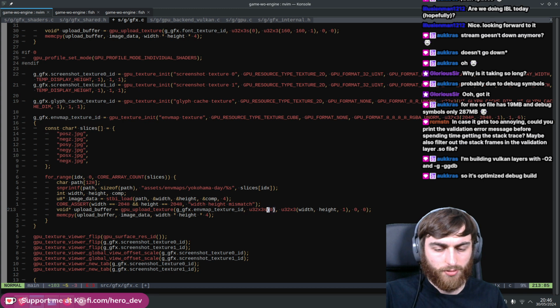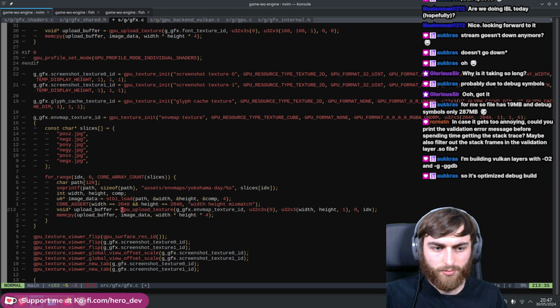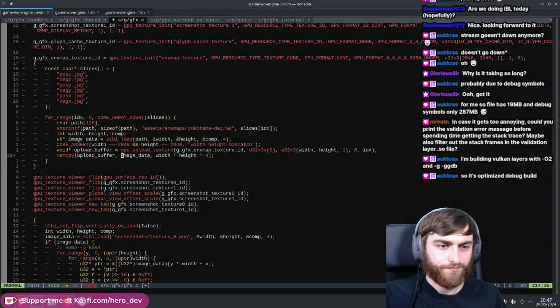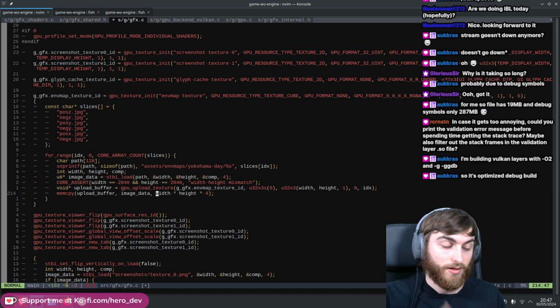Environment map, offset, size, mip level, array layer. So array layer needs to be index. Yeah, I think that's right. We'll check the other. Then we upload the full thing, and voila. So I think that's right. We should be able to check that in the image viewer or texture viewer that we want built into the game.